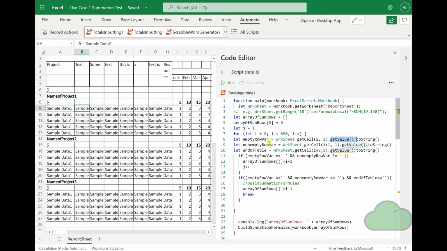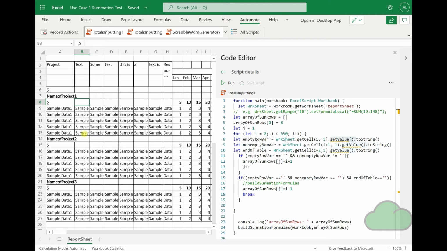So you can see here I've got three variables created. Now, these are used for the testing within the loop. So you can see here I'm testing for empty or not empty. And then later on I test for the end of table as well. So what I'm doing here is going through each cell, testing if it's empty and the subsequent cell or row is not empty. That way we can discover that we've found the location of this cell here. It's the one just before the beginning of each set of data, and that is the row where we want to add our summation.